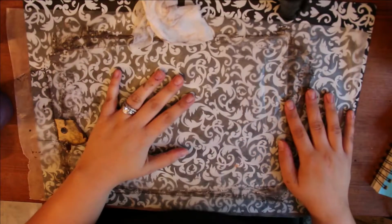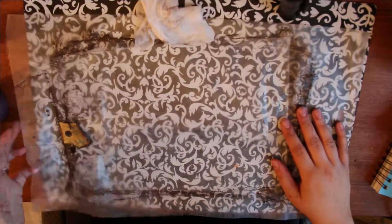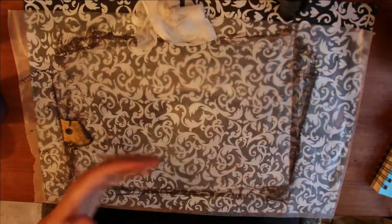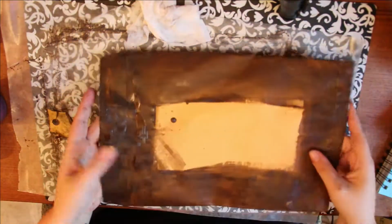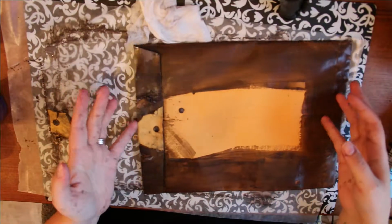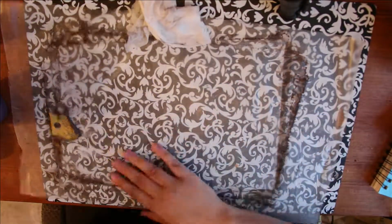So I made a boo-boo. The envelope got stuck to the wax paper and it ripped off a piece. So there goes my flap idea. I don't think I'll be using the flap. I actually may have to cut it down a little bit more. So let's get rid of this because this is nothing but trouble.